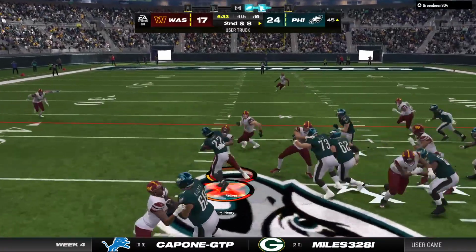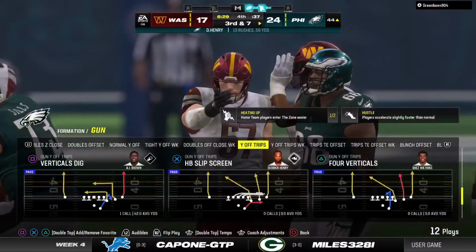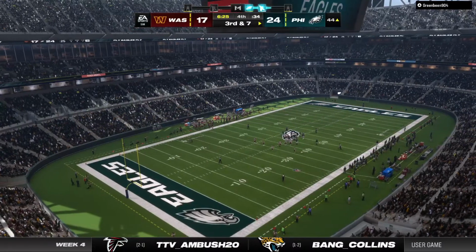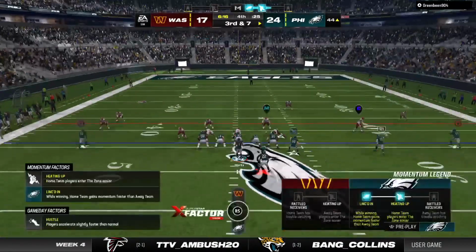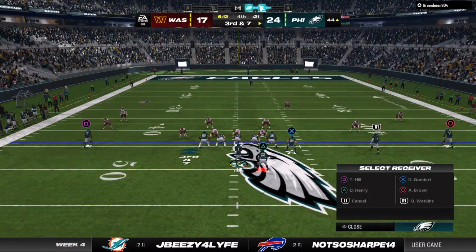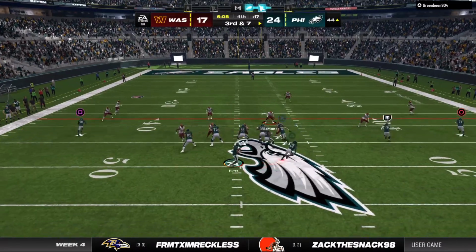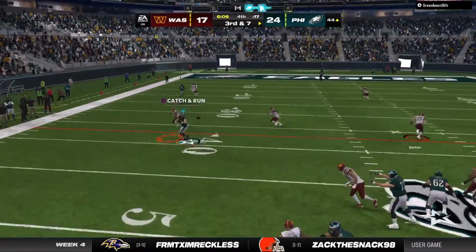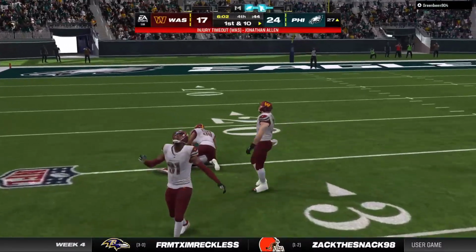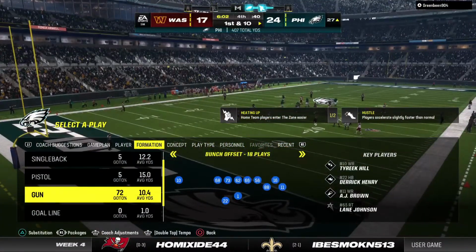On 2nd down, here's Henry. He won't find a ton of space following the display of power as he's down just inside the 45. Now 3rd down is looming, a pickup of 2 on 1st down and just 1 yard there. So 7 yards from the 1st down here as they come up to the line of scrimmage. Hurts sets up to throw it. This short throw caught by Goddard. And they're going to have another 1st down here as the tackle's made at Washington's 27-yard line.